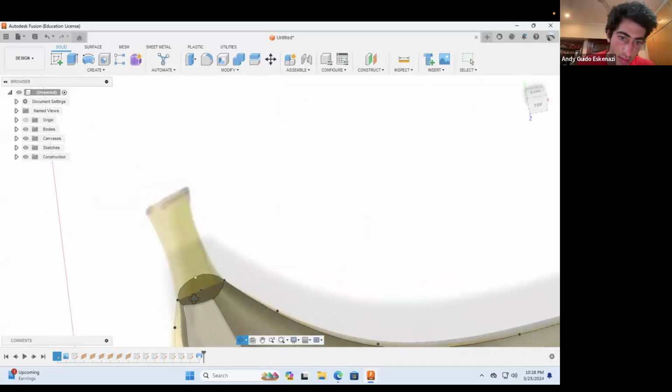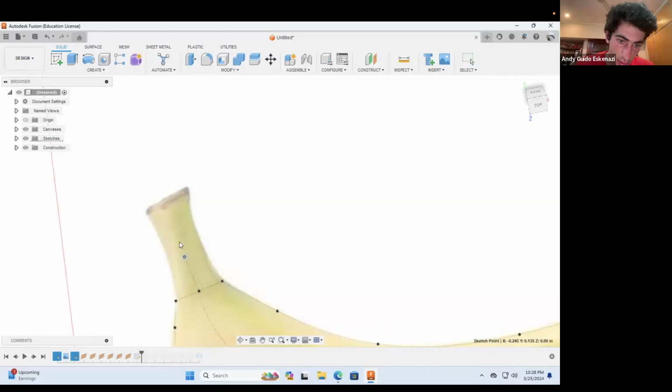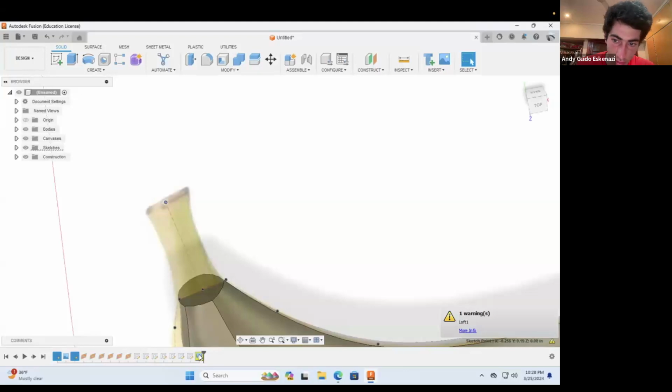So I got that little piece in there. Maybe what I want to do is extend that, but maybe I'm just gonna go back in time to this point, just like that. Then, oh, there's a problem with it.